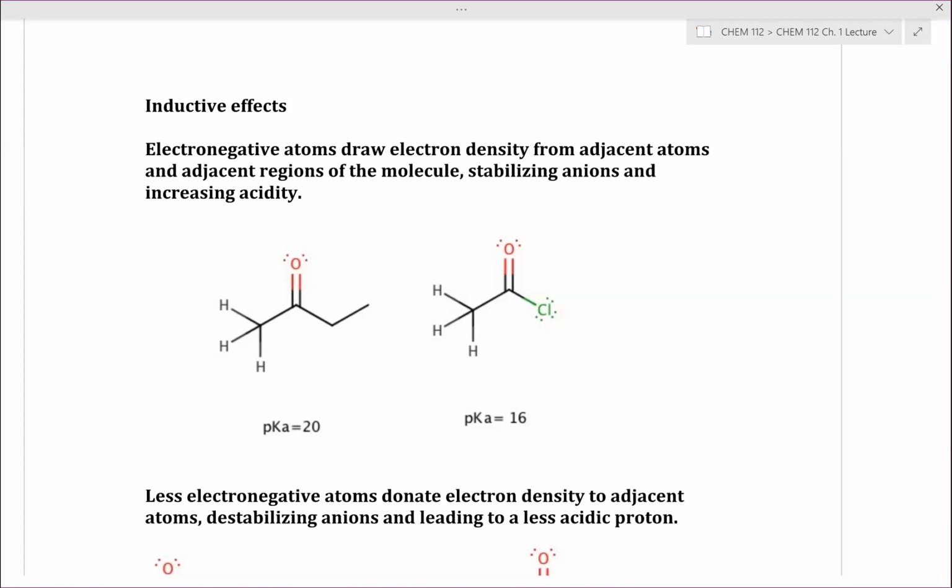We're now going to drill down on this idea of inductive effects and look and see how inductive effects impact the acidity of a very important proton, both for later chapters and for the second class in this series, which is the alpha proton to a carbonyl functionality. So for example, we can see inductive effects quite clearly if we compare a ketone to what do we call this second functional group? What do we call this functional group here?